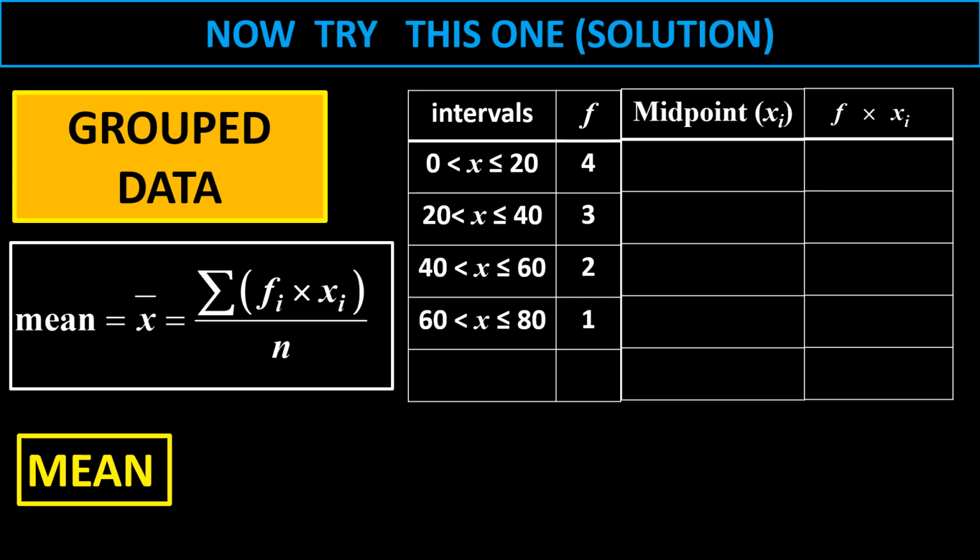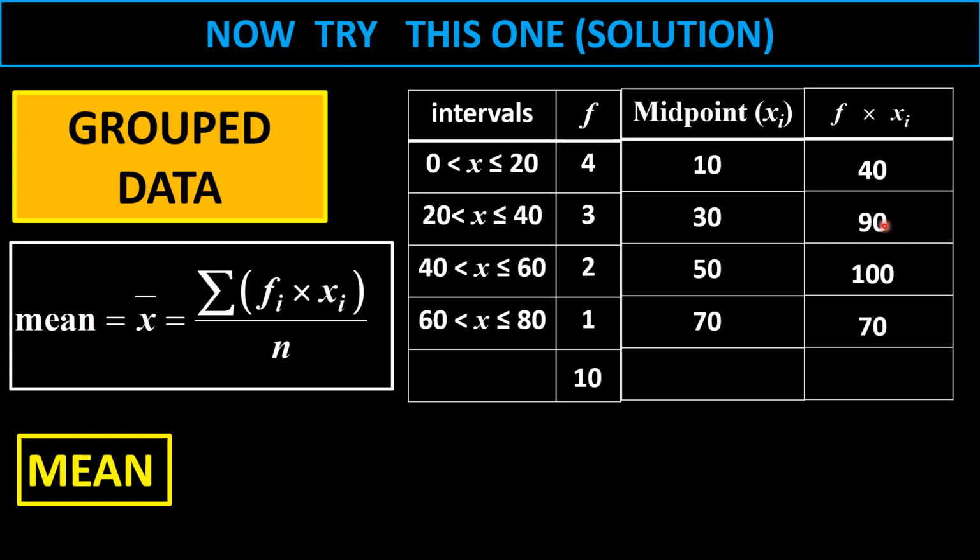Let's look at the solution to that example. We need to find the sum of the frequencies, and 4 plus 3 plus 2 plus 1, quite easy, that's 10. The midpoint of 0 to 20 is 10, and 20 to 40 is 30, and the next one is 50, 70, we can see, add a 20, add a 20, add a 20. Then we find the product, 4 times 10 and 3 times 30, that should be very easy. You should not be using a calculator, that would be embarrassing.